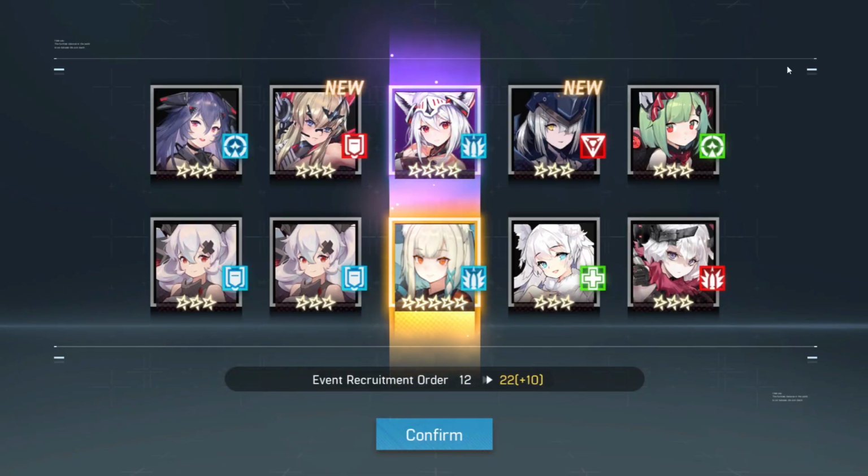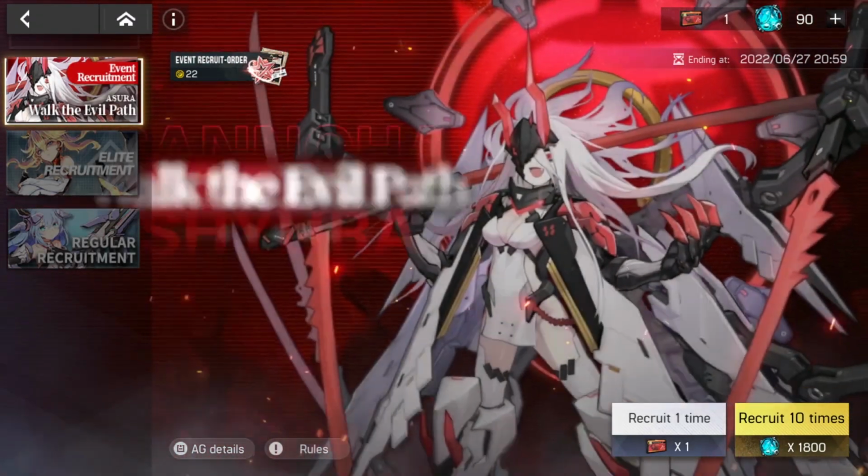Make sure to let me know what you guys do think of these summons overall. And if you guys did manage to dive into Artery Gear already, make sure to let me know how your summons did go here on any of the banners.